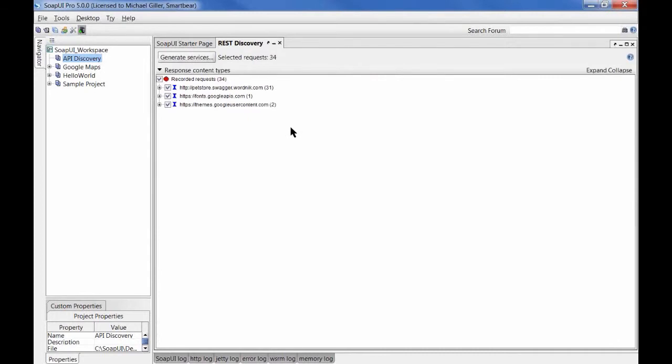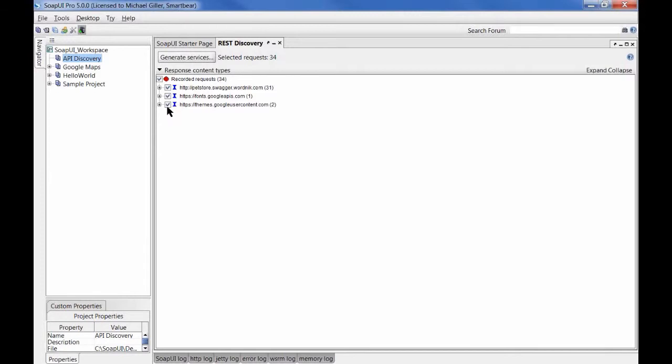So here's a representation of all of the traffic that came in. Just to make this clear, here I'm using Swagger as an example. I can do the same thing against any website, against any web form or internal browser. It's absolutely not limited to Swagger. And likewise, I can even do this against mobile devices, against other traffic that I generate in any other way if I send it through a proxy. This is just to clarify some of the questions that were asked in the questions tab.